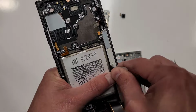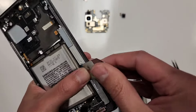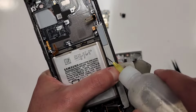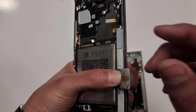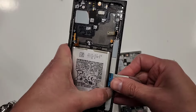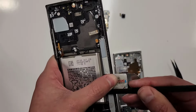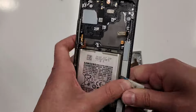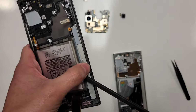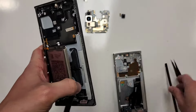And I could already feel the battery lifting up a little bit. Maybe lift it up a little. Now I can place some more alcohol underneath. Move it around underneath the battery and then lift again. Probably get this tool right here. Get it under there. And then just grab this battery and just pull it out. There we go.